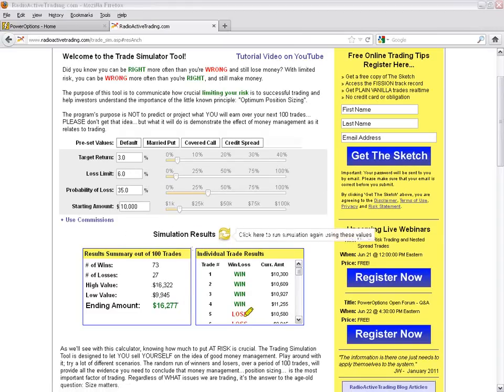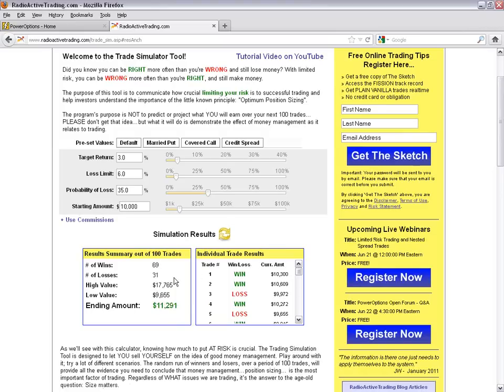73% of the time. Take our account value. At one point we got lucky with wins right out of the gate, but we only took our account value down to 9,945. Still able to get to 16,277. So, you know, a decent return on the position. Let's do that again. All right, right 69% of the time, excuse me. 70-30 split here almost.